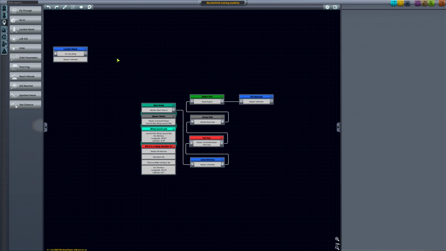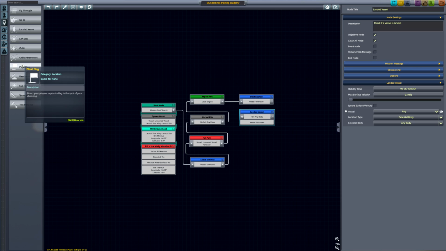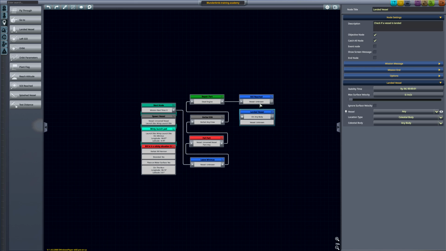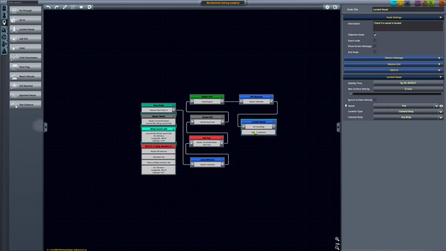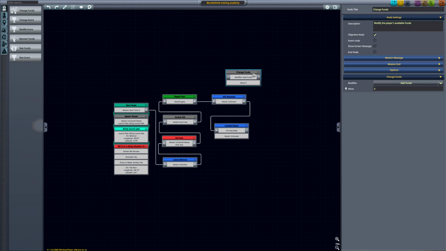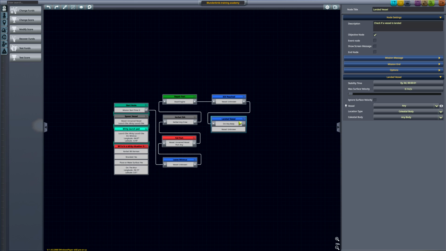Then what we'll do is find landing. By the way, if you have any concern or you're not sure what any of these are, you can mouse over and it will show you. So yes, landed vessel. We're going to connect these together. Again, we could have branching paths at this point. We could give Kerbals extra points. We could get them more funds or change their score if they went to Moho first or something. But for the sake of simplicity, we'll keep it as is.